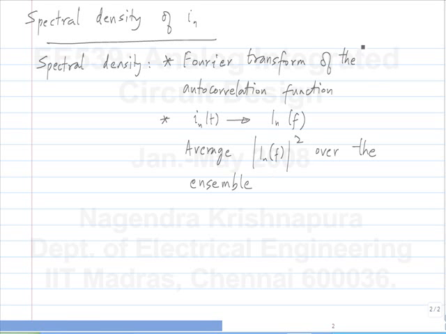So in our case, it's very easy to visualize this. We just said that it is uncorrelated for all times, all T1, T2, except when T1 equals T2. So what will be the autocorrelation function of such a process when it's uncorrelated for all time separations except for zero? The autocorrelation function of this will be an impulse at tau equal to 0. And what is the Fourier transform of this? It's a constant. It's a constant over all frequency.